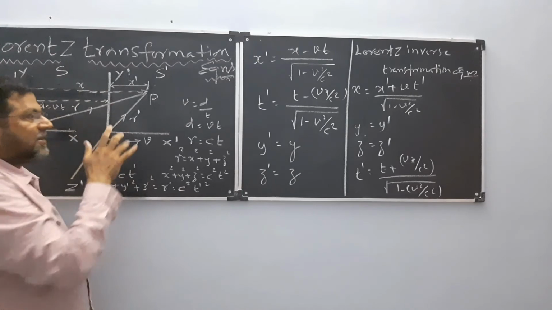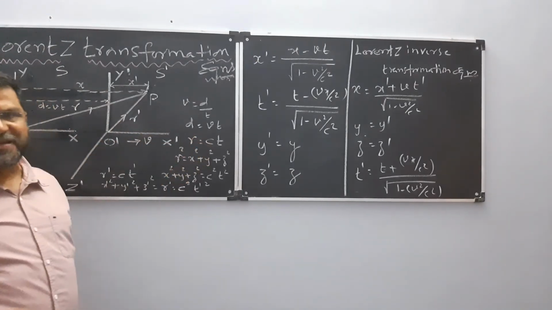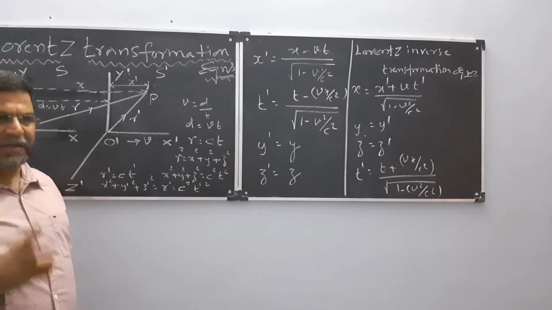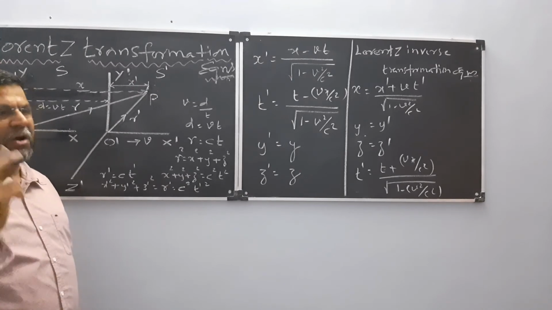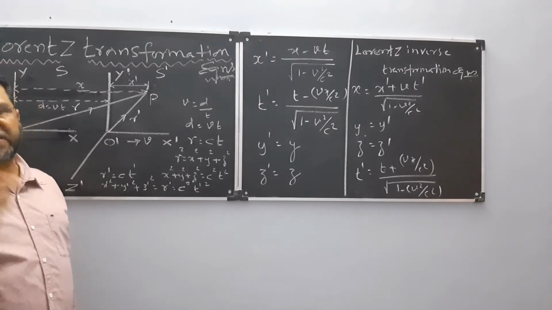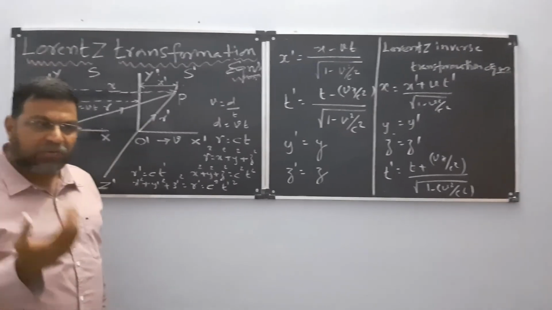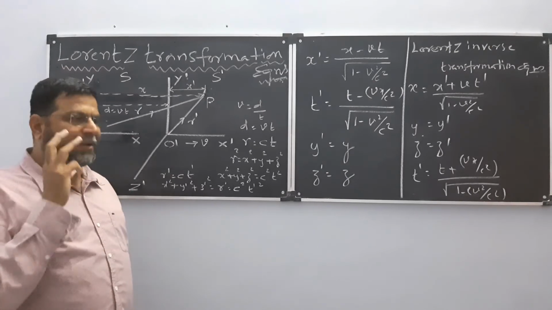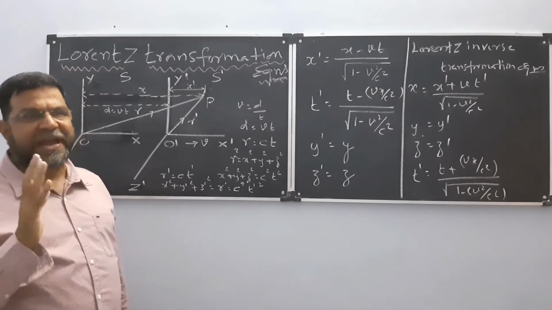So you have to draw the two systems. From the two systems, you have to see what is meant by R equal to ct, R dash equal to ct dash. Set up an equation, then equate the equation. From the equation, you have to write the two solutions. After writing the two solutions, you have to equate the equation. Then you have to equate the coefficients of x square, x and constant. You will get three equations. Solve these three equations and you will get the values of k, a and b.